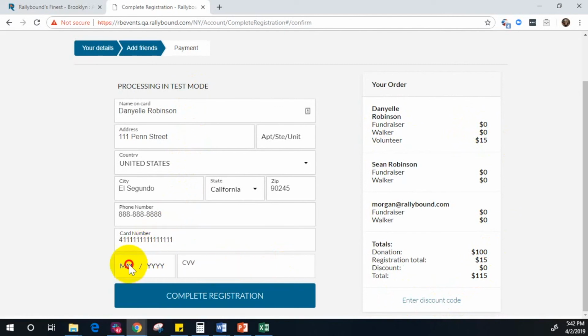Now, if you thought that this registration form couldn't get any better, I would say you are almost right. There is one piece of it that is even better, and that's when you go into your fundraiser dashboard. I'm actually going to make that a different video since it seemed like the valid phone number in our test environment didn't seem to like me.